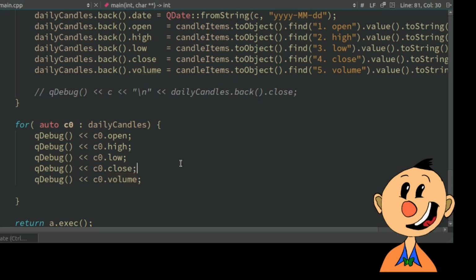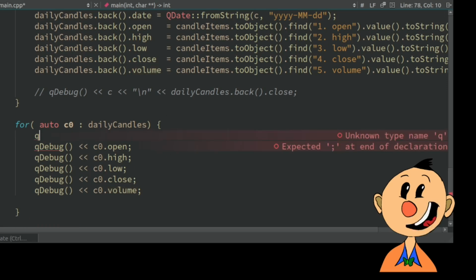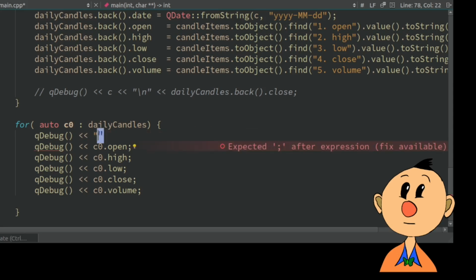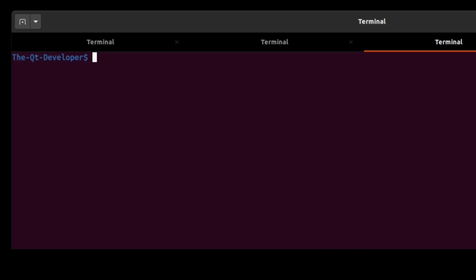Now, for every one, I want to kind of separate it. Let's just do a bunch like this. There. All right, now let me test. So it's all built. Let's go through and run.